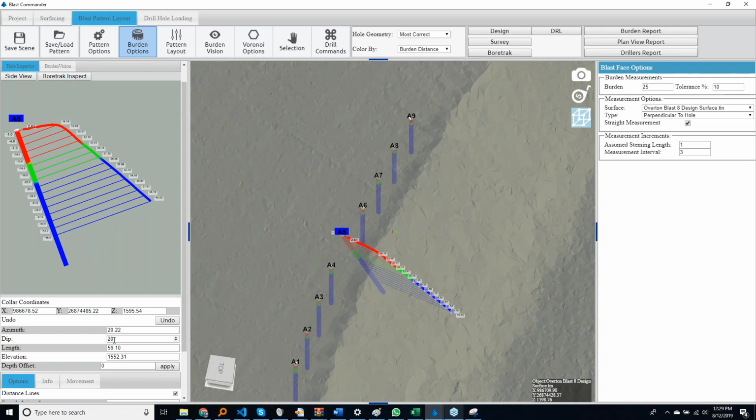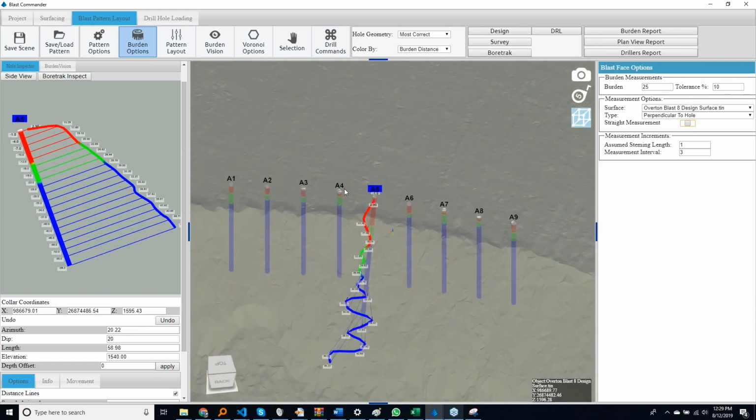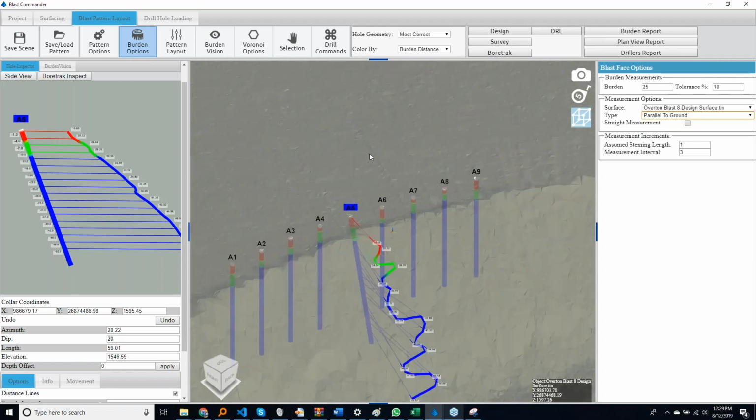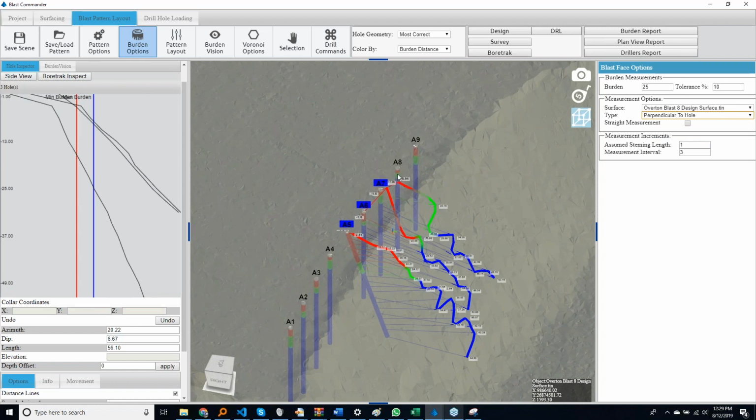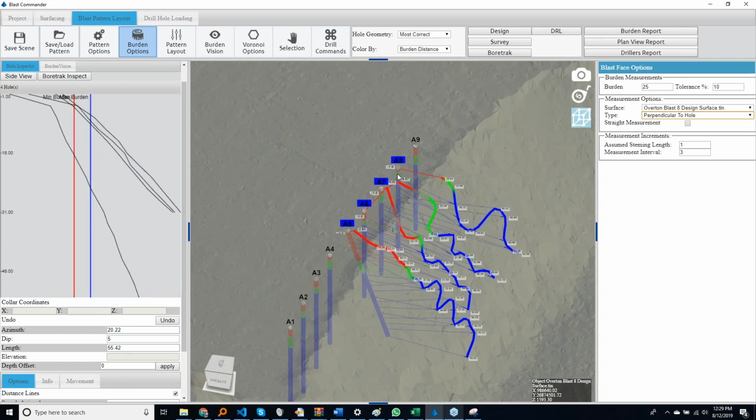And it's not just these straight measurements that work that way. The critical path works that way as well, and we can do that perpendicular to the hole or parallel to the ground. You can select as many holes as you want and have those work concurrently as well.